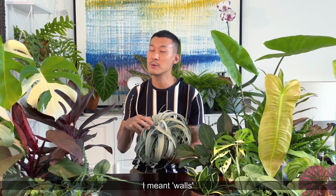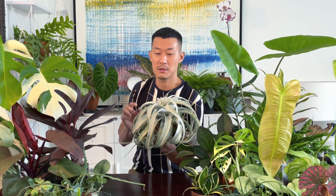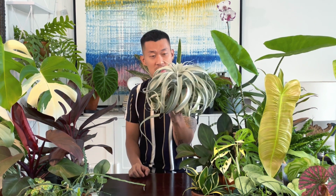The care is very different from your other houseplants, so do check out my video to see how they're being cared for. But these guys grow really slow. This plant in my hand is actually about a year, maybe a year and a few months in my care, and it's only grown maybe 15-20% of its original size. So this is a very slow grower for a bromeliad because I do have other bromeliads that are really fast growing. And my other Tillandsias, which are small type Tillandsias, they put out pups now and then, but they grow so slowly. They remain small for a very long time. So this kind of growth pattern and size may be right for people with smaller living spaces.